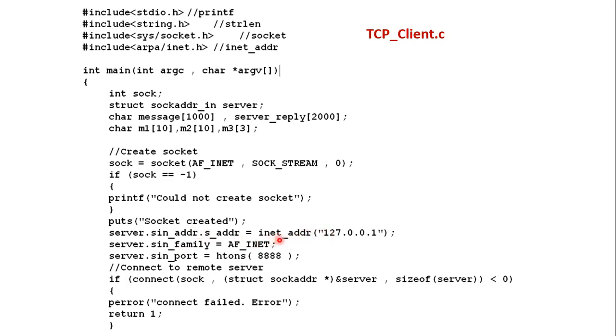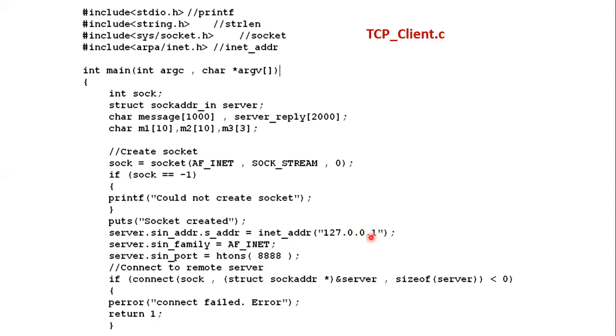Suppose you are executing the client and server on the same machine, then you can use this IP address, 127.0.0.1. It is a loopback IP address, or you can use whatever IP address you have received from the home router. Let's say you have got 192.168.1.15 or something like that. You can specify that IP address over here.